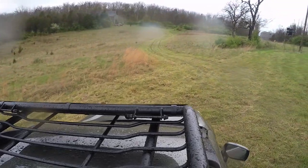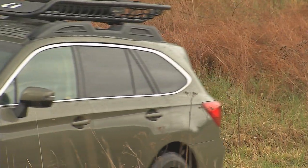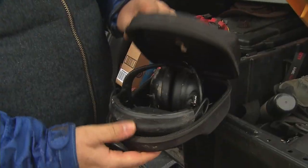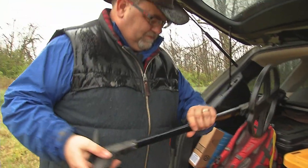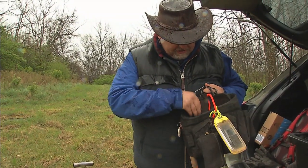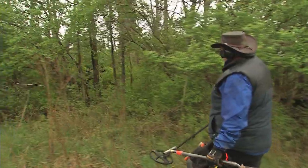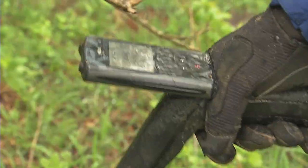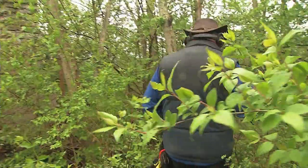In a private location on several hundred acres of land in Lawrenceburg, the expert metal detectorist unloads for the day. Headphones, detector, GPS, and a bag for artifacts. The finds that are good are pinched into this pouch. The junk goes in here. In we go to find a target. After I've got a general sound, I'll use the pinpointer to narrow it down.